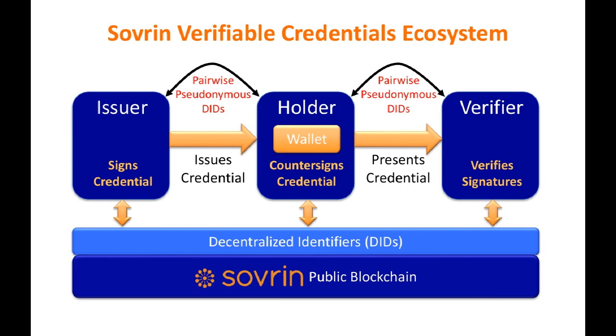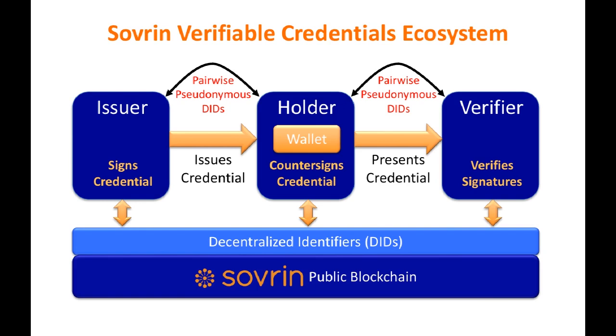That's why there's an important point. An issuer like the Washington State Driver's License Authority has to get a public DID, so the credentials that it issues can be checked by any verifier, right? Any verifier on the internet, any place, could verify, yep, that was signed by the Washington State Driver's License Authority. It's issued into my wallet, but when I present it to TSA, once I have created a connection with them, I'll sign it with that unique private DID, and they know it came from me, and no one else can produce that signature. So that's point number one. This is a major piece of our privacy by design architecture.